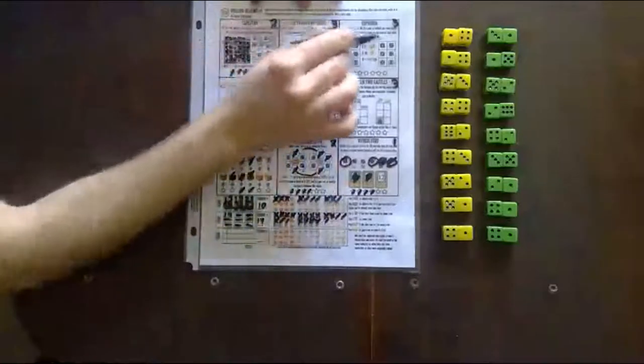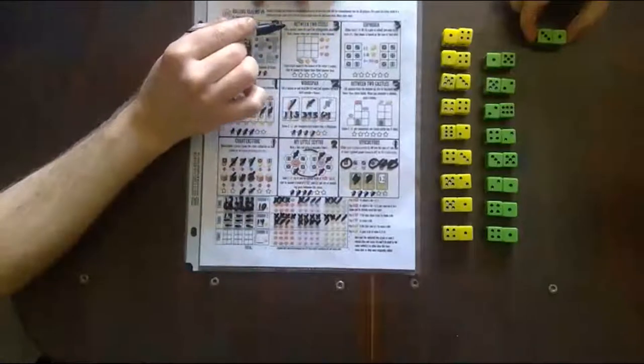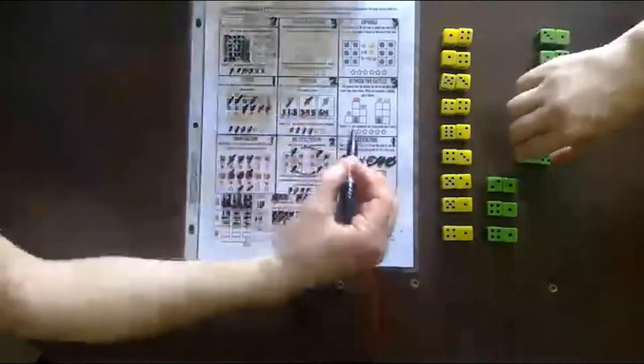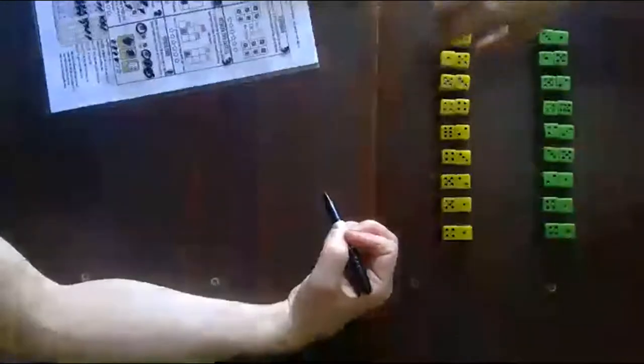So we're going to play these three right here: Between Two Cities, Euphoria, and Between Two Castles. What we're going to do is play, let's see, I think the easiest one to explain to start with might be this one. So Between Two Castles works like this. And I think you can only place one die.